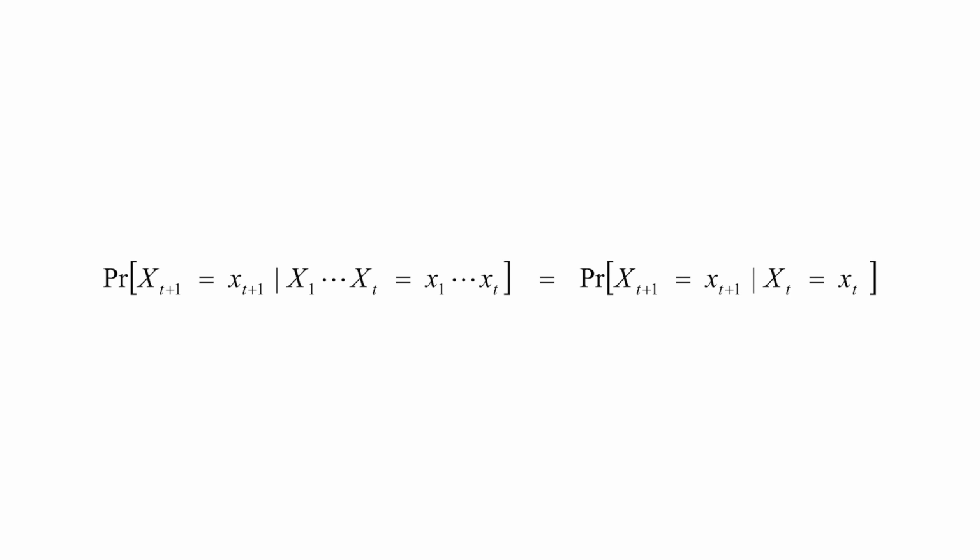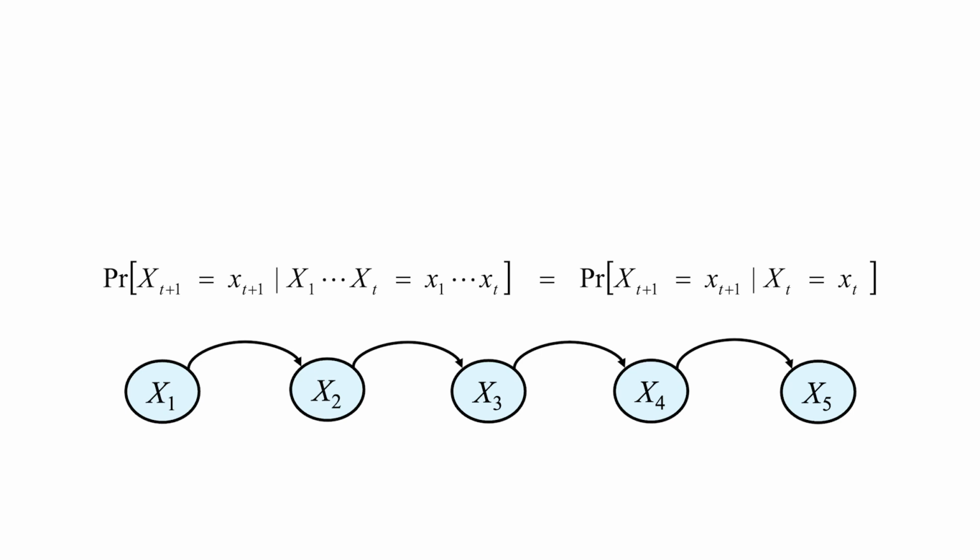In mathematical terms, we have this beautiful expression that tells us what I was trying to tell you, the Markov property. Essentially it says that the probability that the next state equals a certain value, given the past history of random variables, is exactly equal to the probability of that same random variable at t plus 1 being equal to that value, given what was observed in the current moment.